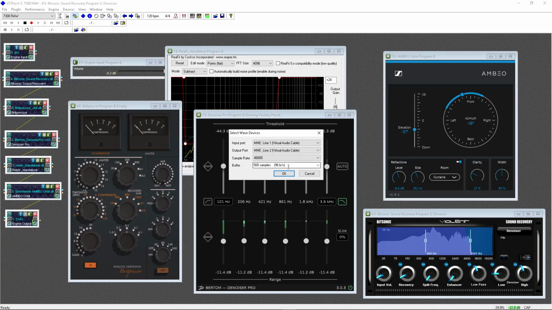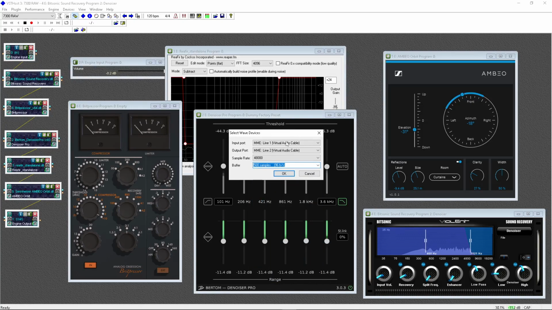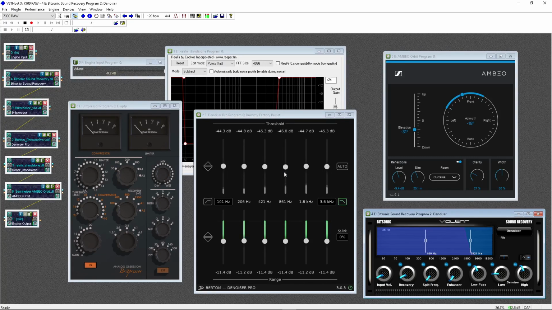I would go ahead and set your buffer right here to 500 samples, and make sure your sample rate is matched to all your other devices, which is 48 kilohertz for me. Okay, once that's done, click OK. Bang, everything should light up and it should start, assuming you have a signal on the radio. So what you need to do is navigate to the radio, and she should be off and running.